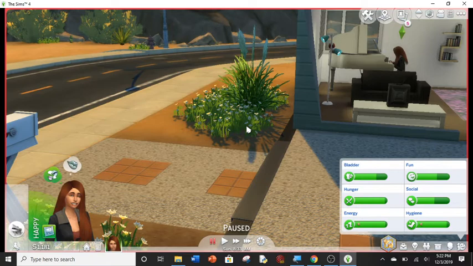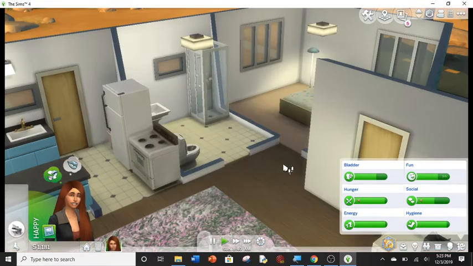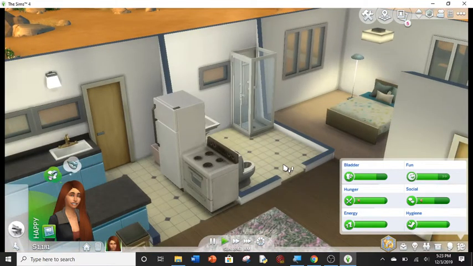This is definitely getting her fun up. Her social is kind of low, and her bladder is getting kind of lower. So everything's in the green right now, so you're fine. Let's get you a career. There's not even a computer in this house. That's how bare bones it is. I don't know where it would be. Career, here we go.